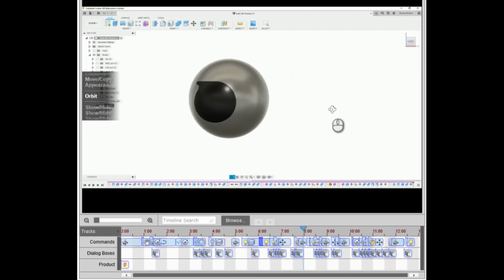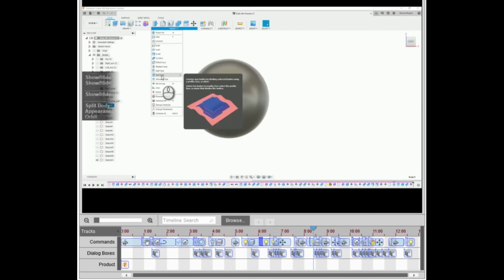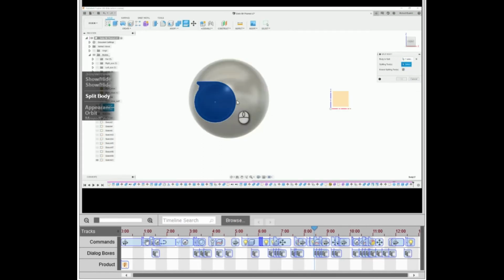Now let's slice it one more time. Let's say that we want to cut this part out and make it like the outer ring of his eyeball. So let's go back to that sketch and turn it back on. Once you've used the sketch, it's basically going to turn it off in visibility. So you'll have to turn it back on so you can see it again. Okay? So this time, let's take this part of the eye and let's cut it. So let's go modify, split the body, splitting tool, the inside ring, and hit OK.